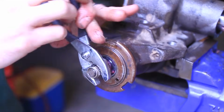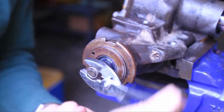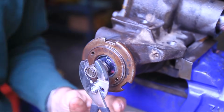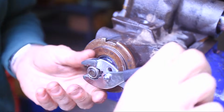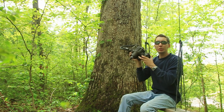Make sure our input shaft moves freely all the way to the top, all the way to the bottom. There's the bottom. That's it. Well, there it is, guys and gals, a brand new rebuilt steering box with all new seals in it.